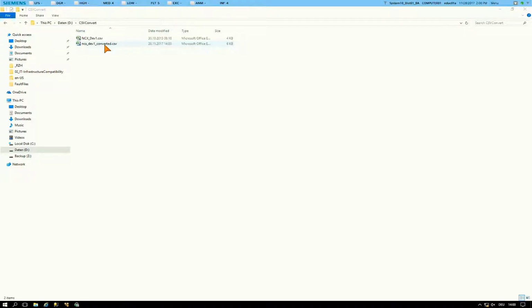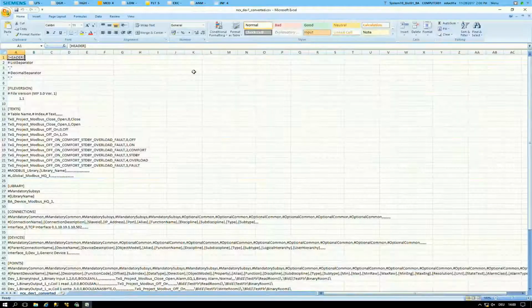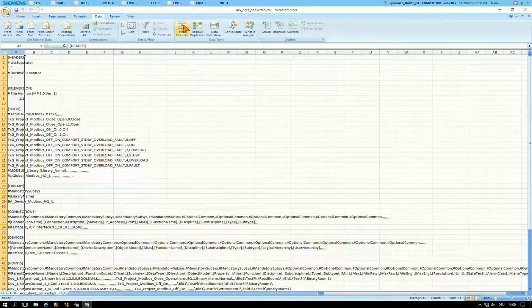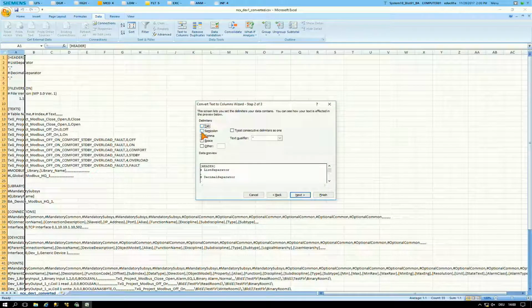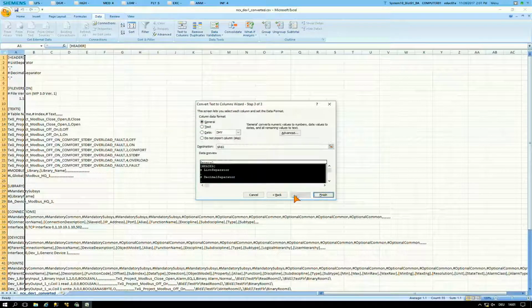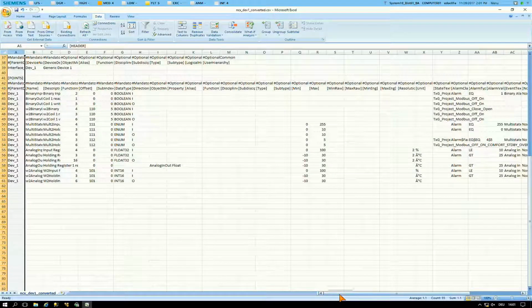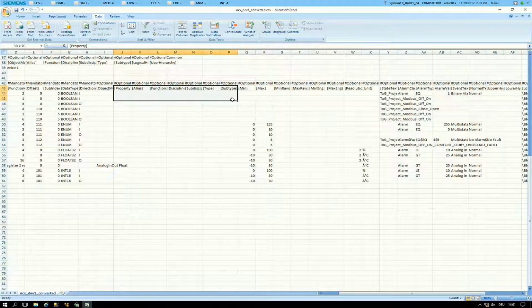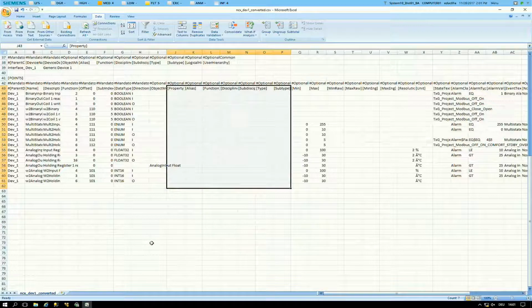Maybe we can open it with Excel and see if we have the conversion here. Quickly do data, text to columns, delimited. We've got comma, next, finish. And there you can see relatively easily, I hope, especially these columns are new to this format of the data file. Normally they wouldn't have been there in version 2.1. So this is the conversion tool.